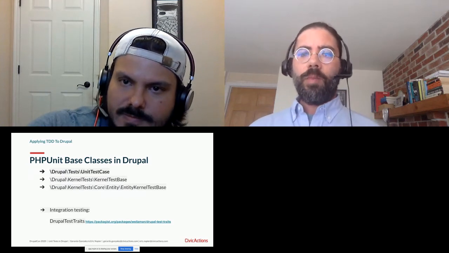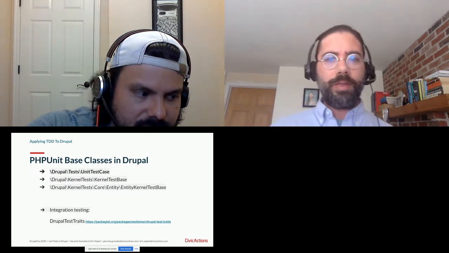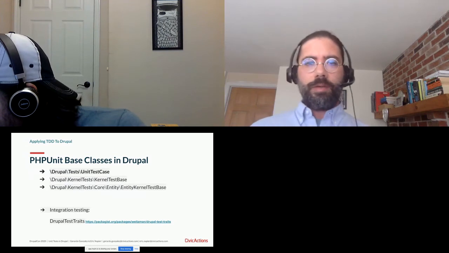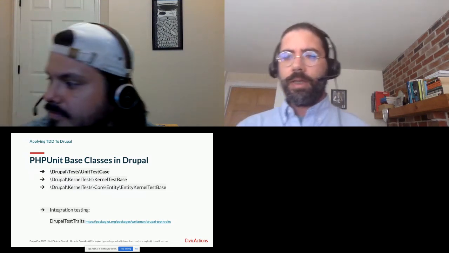It provides a few mocks, like for the config factory. There's a mock of the block entity and translation object. And this class also provides some methods for random generation. It's also super minimal, so it's reliably very fast. Just create your test as an extension of this class, and you'll be able to do most everything you need to do for TDD testing.